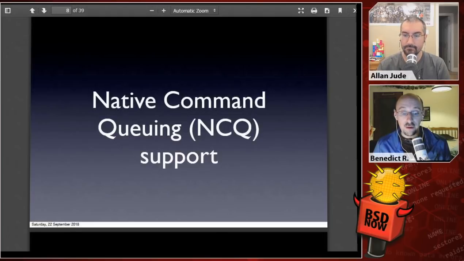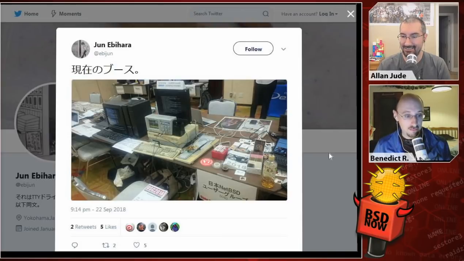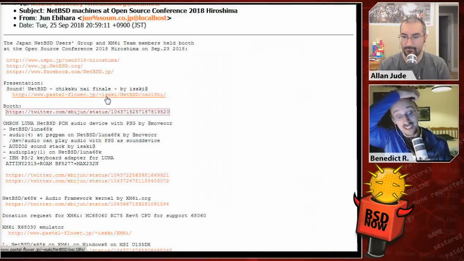Also in the NetBSD area, NetBSD machines at Open Source Conference 2018 Hiroshima. So yep, this is their table set up with all the classic hardware. Oh yeah, here we go. Very NetBSD. Yeah, because it runs NetBSD and they might as well show it off.